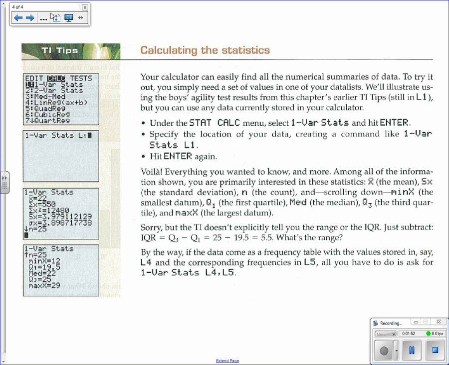If you type all of your data into list one or a different list and run a one var stats following these instructions, it'll give you the number of data points, the min, the max, the 5-number summary. It'll give you the standard deviation. All the data you need about this set of data will be calculated for you using this one var stat. So a very, very powerful tool for you. Make sure you do not skip over this idea.